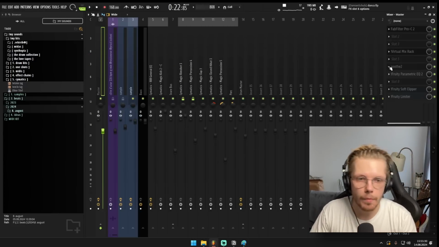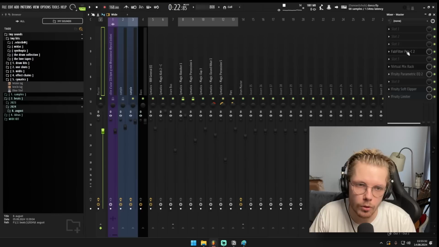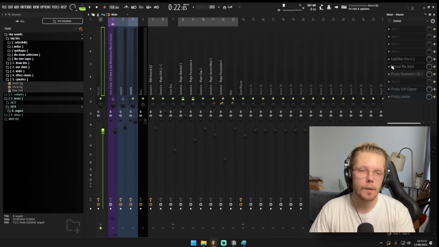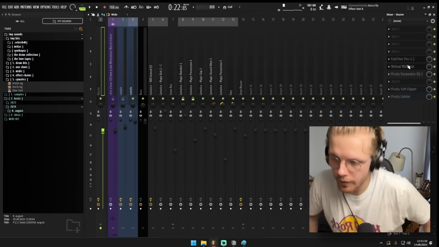But yeah, that is basically my effects chain. It looks like this most of the time. Sometimes there's another compressor in here, sometimes no EQ, but this is basically the base of it. And this is obviously just for beats. If I made full songs, that would look different because the goal is something different. So this is the whole mixing process from sound selection all the way to creating your master. Right now you can just bounce it out and you're basically done.